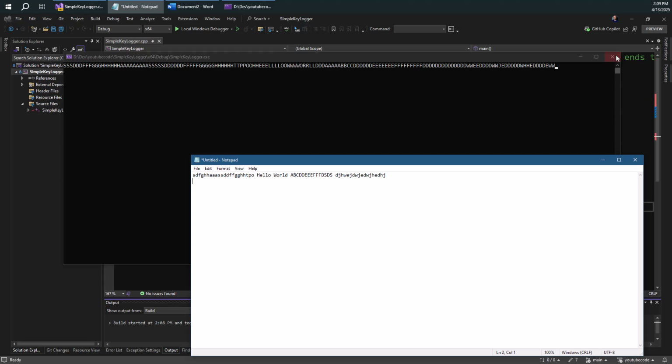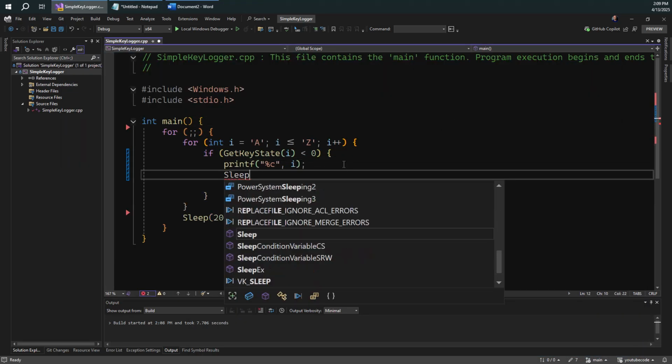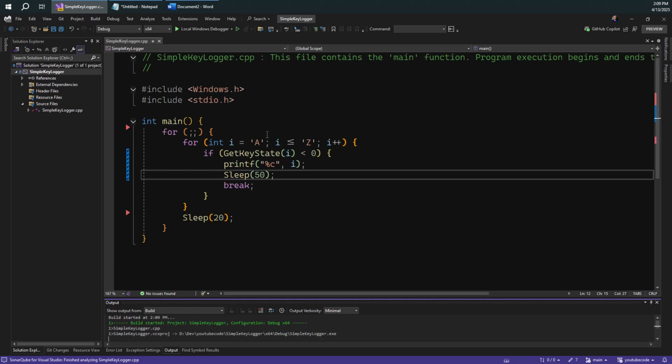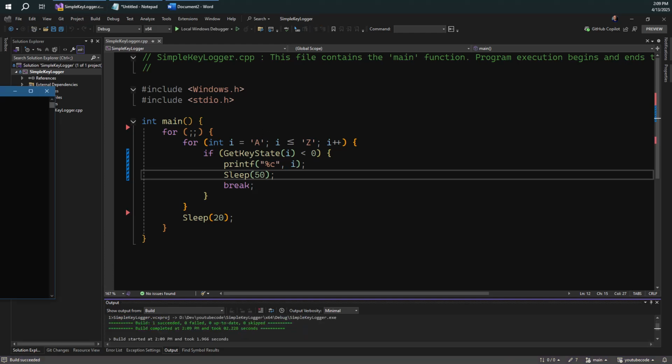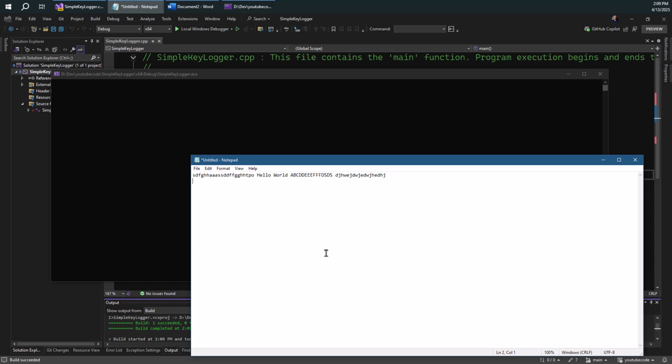So let's try to make this a bit better. First, let's have another sleep here. Maybe we should have another sleep to at least minimize the idea of getting these multiple keystrokes. That might be a bit better, but maybe you want to find something a bit more robust, which I'll discuss a bit later. But now let's just write something like hello world.